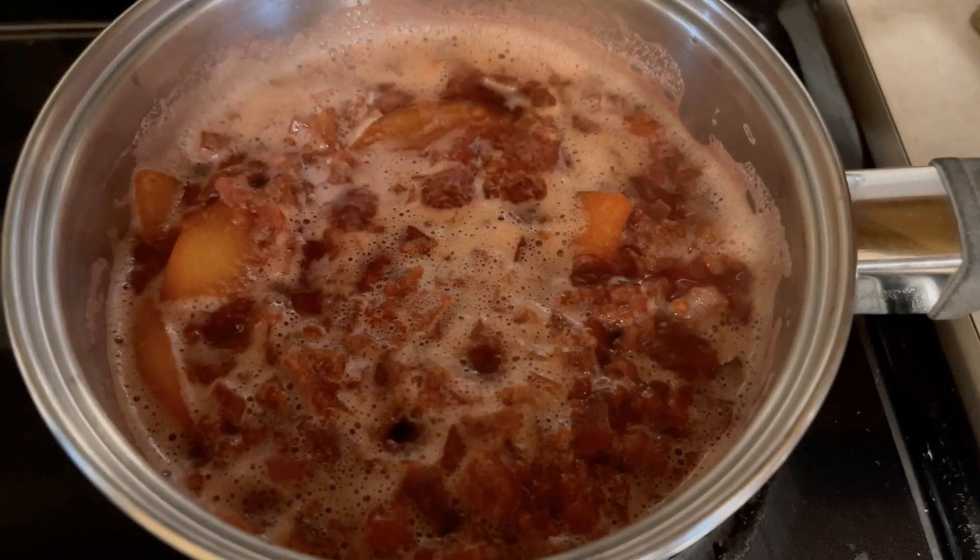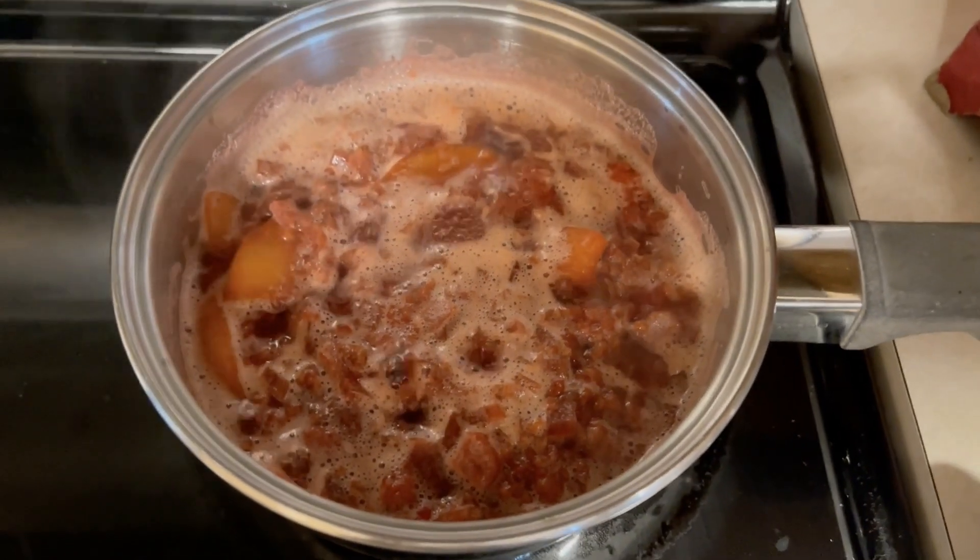This one is a fun, exciting recipe — rhubarb, apples, and berries. We have rhubarb in our freezer already. We're going to use frozen rhubarb, some apples, and frozen raspberries — you could also use blueberries instead. We're adding in a little bit of apple juice, which is the only recipe that uses something other than water for liquid. Bring everything to a simmer in a medium pot, and once it's soft let it cool, transfer to a blender, and puree. He can have it from six months on.